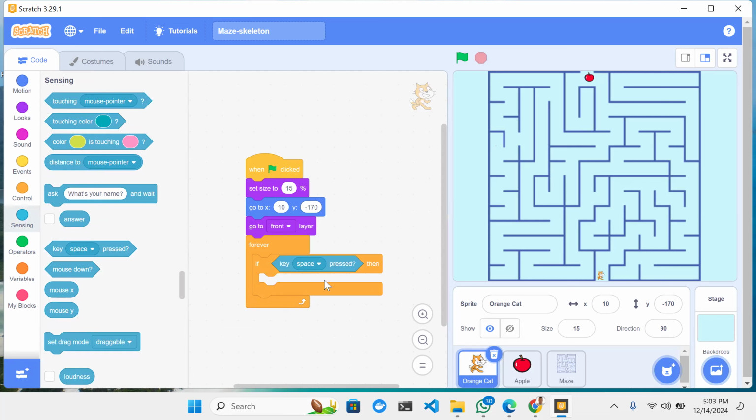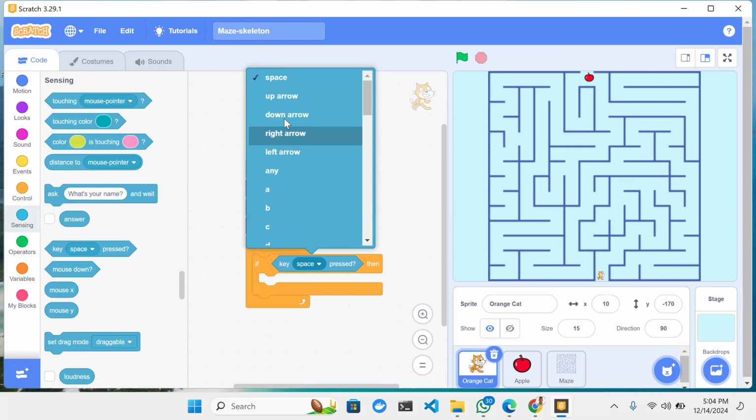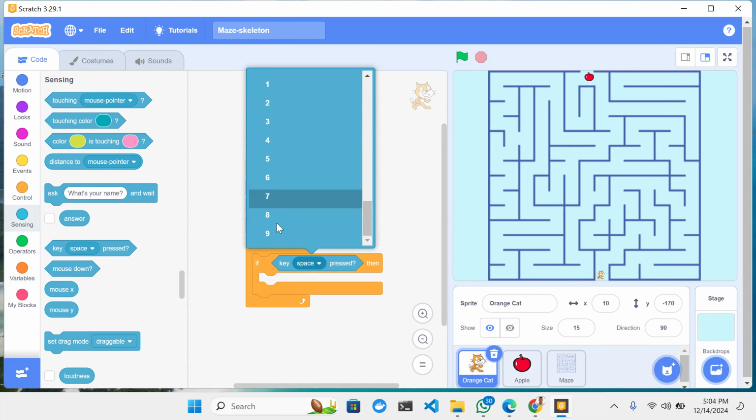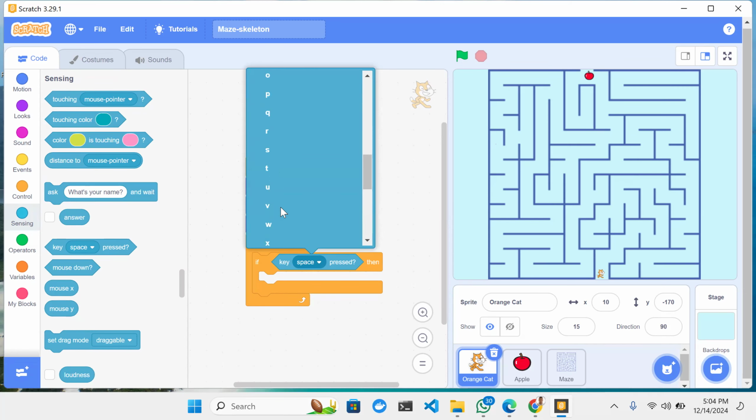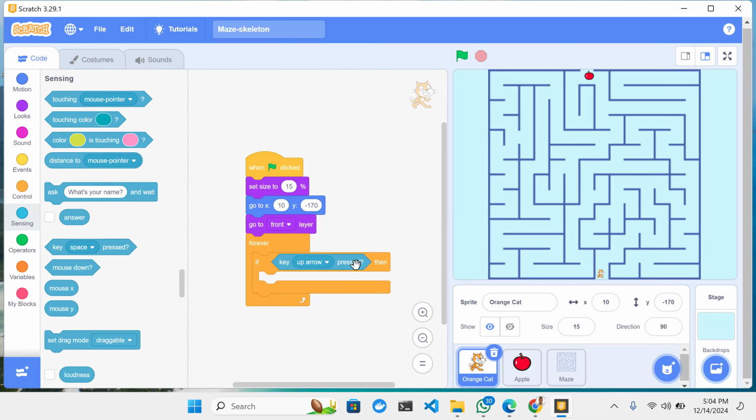I'm gonna plug it here, but I'm not looking for the space key. That means I should change space to whatever I want it to be. We have the up arrow, the down arrow, the right arrow, the left arrow, any key. That means once you tap any key, an action happens. You can bind it to some other key, but for now, I want it to be tied to the up arrow. So once you hit the up arrow, then something should happen.